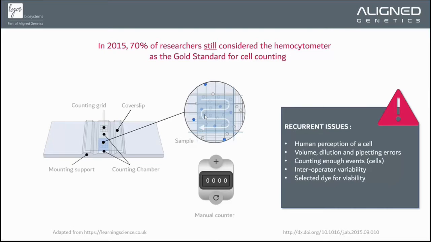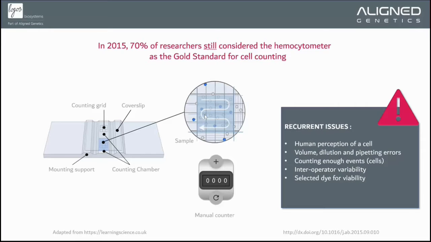The first issue is the perception of a cell. If you ask 3 different people to look at the same complex or messy sample, the numbers will all be different. And I'm not talking about pipetting errors, dilution, volumes, or maybe sometimes the pipettes are not even calibrated. Also, when you count under a microscope with the hemocytometer, it takes a lot of time and it's very messy. So you're not going to count a lot of cells, and that's a problem, because the calculated concentration will be based on those low numbers of counted cells. So you can imagine the variability in the results.